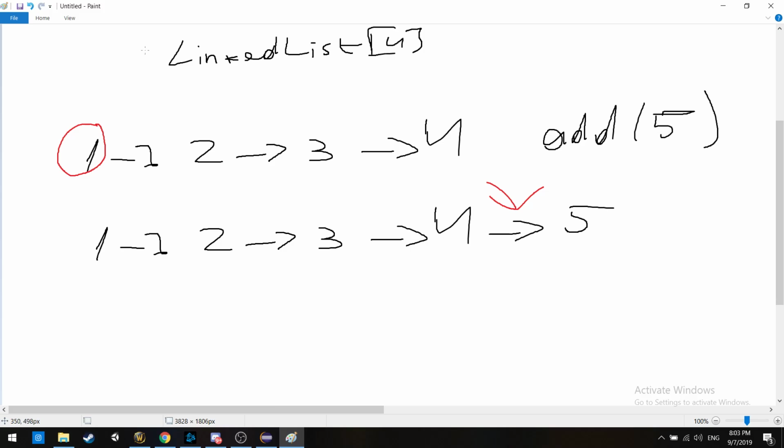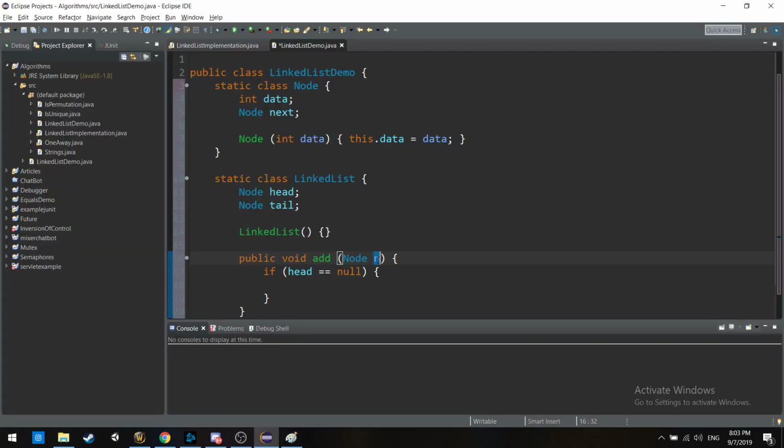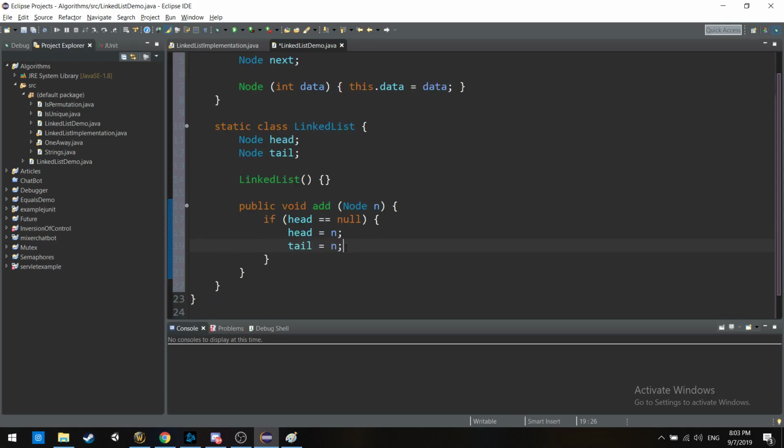So it would make sense to make this node both a head and a tail. So we'll say head = n and tail = n. Again, this is just if the linked list is empty.